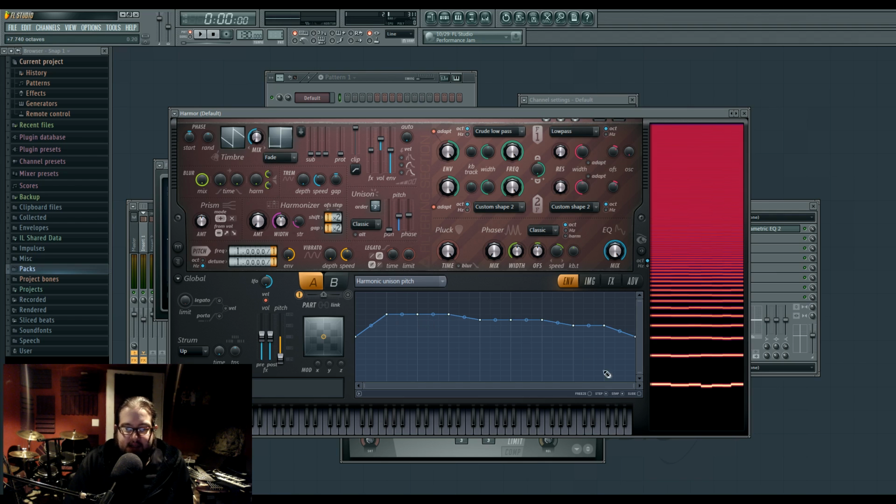And what this graph represents is this slider here. So when this slider is up here and this line is flat, this means that this value is constant throughout the entire octave spread of the sound of the voice, the individual voice. Well, both voices. This is for all voices at once, not just controlling one voice. But we will talk about individual voice control. That's something that can happen too with Unison.